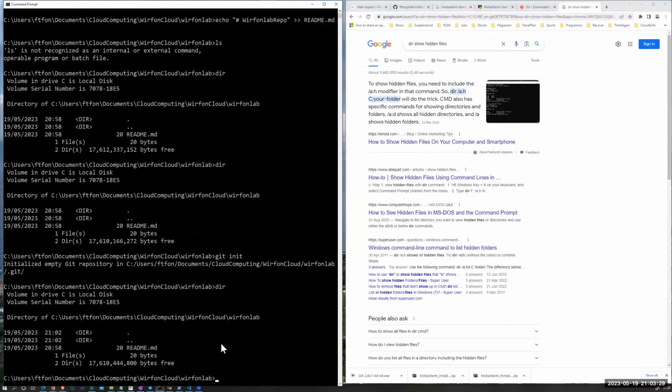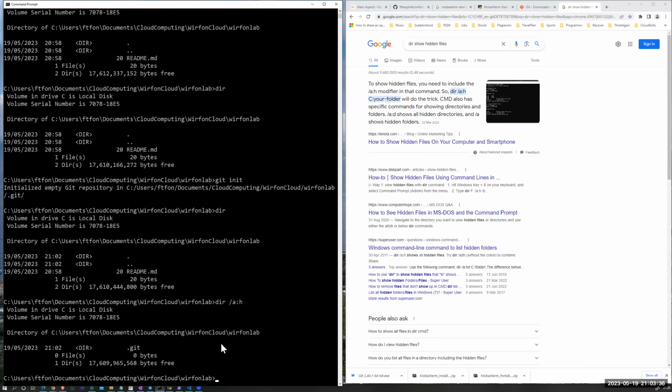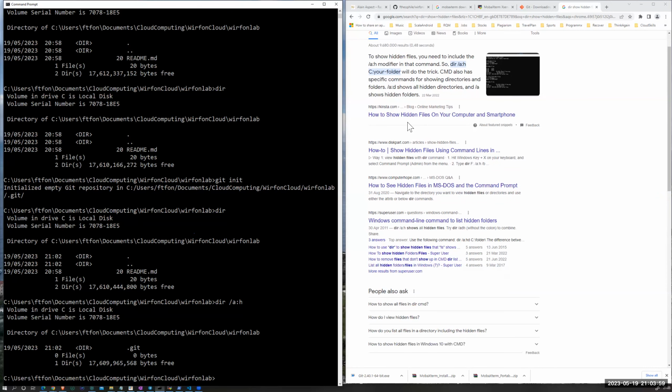If you do dir space /a:h, I think, yeah, you see it's showing that there's a .git file there. Is that the command to list hidden files on Windows? Yes, it's like listing files on Windows.